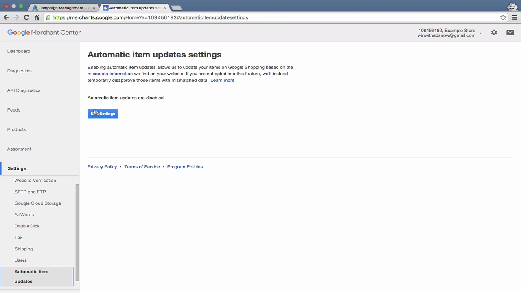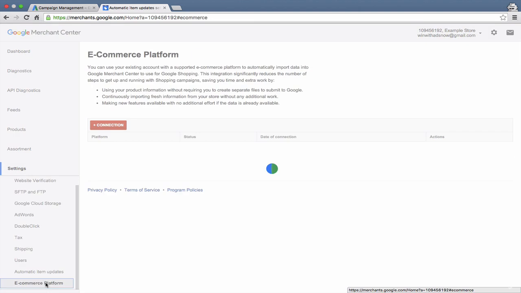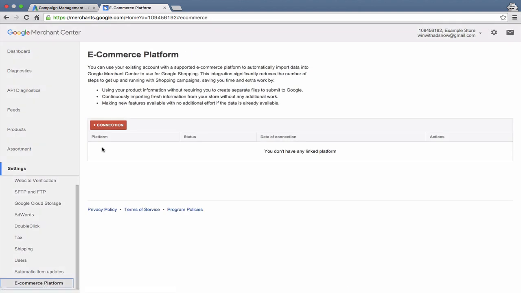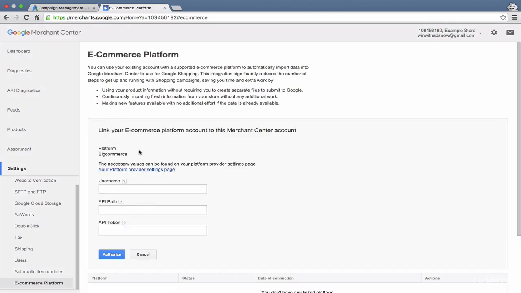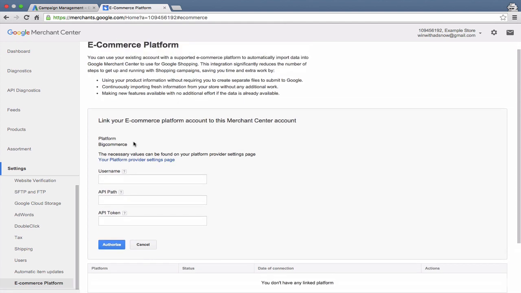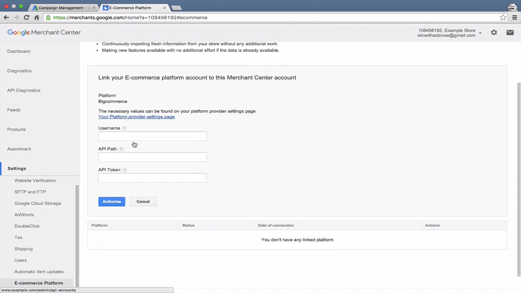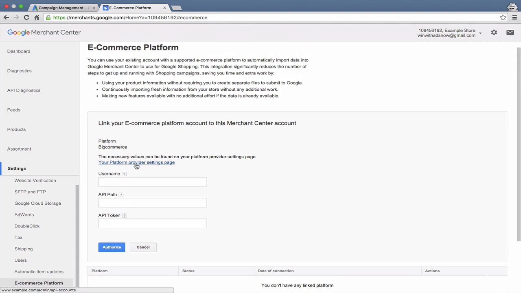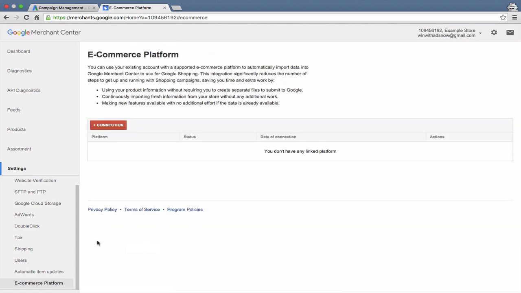And if it's different on your website than what is in your feed, Google will update your actual product listing ads with what's on your website. So if you're constantly updating things on your website and maybe your feed is only uploaded once per day, that's a way to make sure that your data stays up to date with Google. Google loves that. Google wants that because they want to show accurate information to people when they're searching and seeing your ads. And then e-commerce platform, there are some ways to import directly from some of the e-commerce platforms. And if you're using one of the major platforms, you can look into this and see what kind of options they provide. Let's go out of that there.